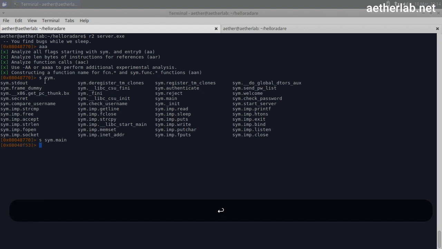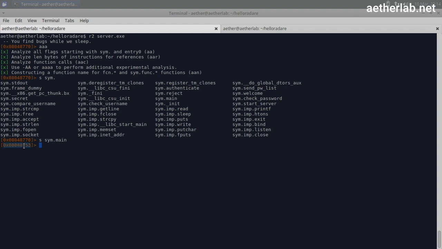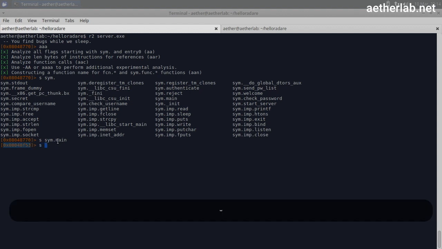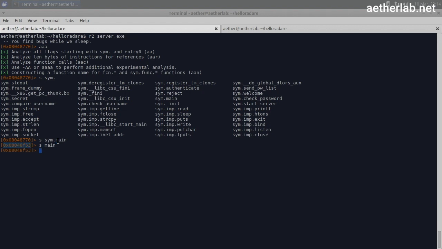With that, we can jump to main. As you can see, the address changed. Now we are standing at the beginning of the main function. With main, you can usually also do s main. However, the main function is not so interesting for us right now, or at least I think it's not.